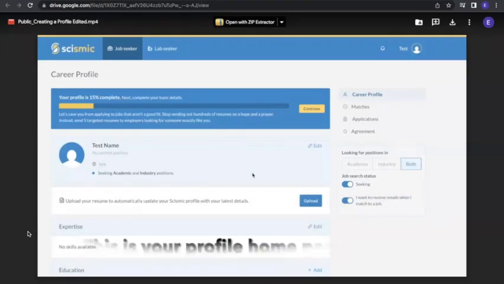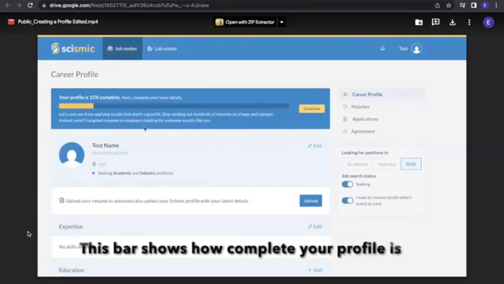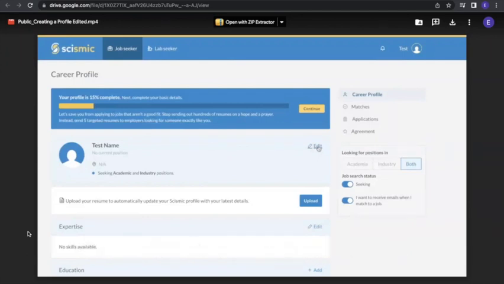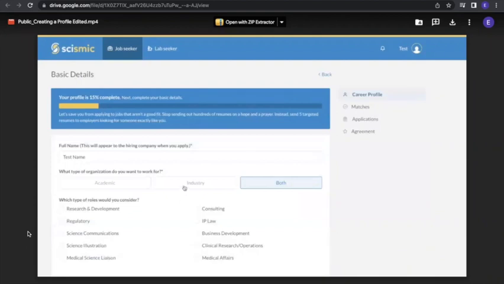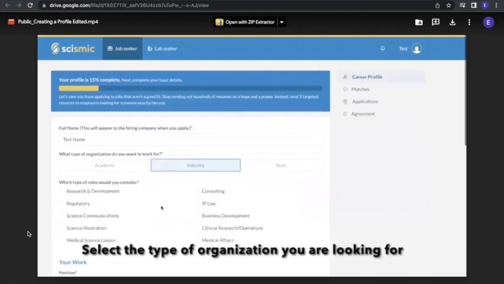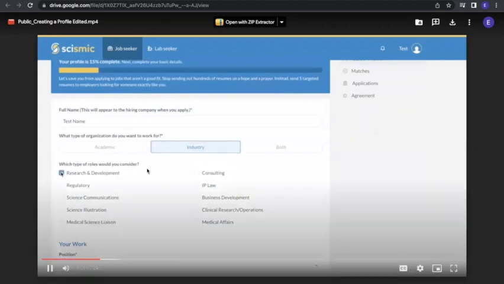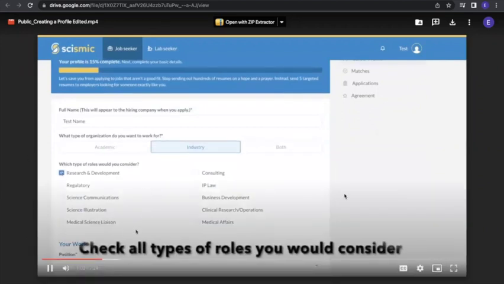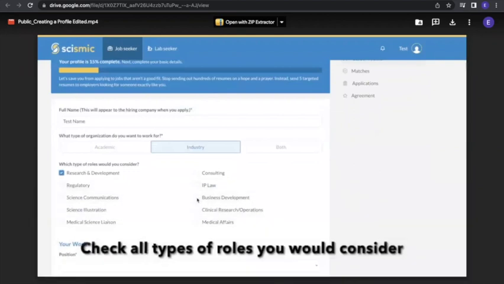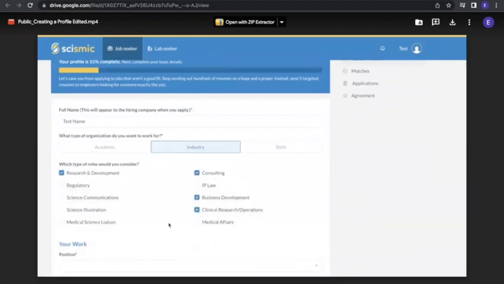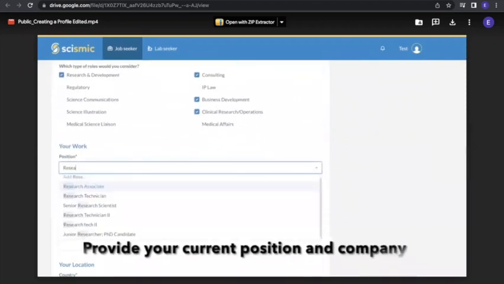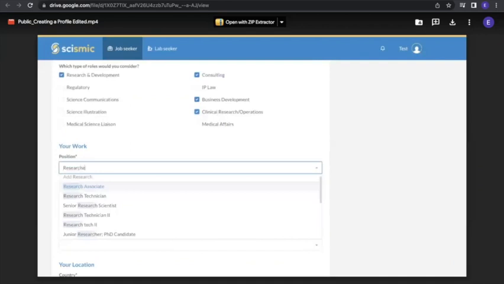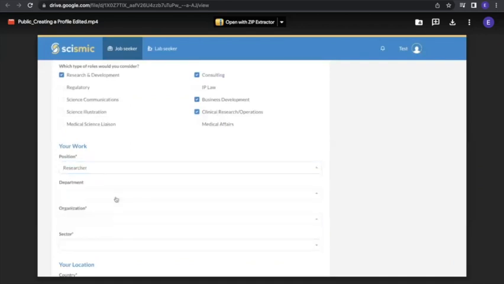So you saw screenshots of this, but this is what the full profile page looks like. You can go to edit your basic information, and you can go and change this at any time. Those edit buttons are still there. When you're entering what kind of roles you would consider, try to include all of the ones that you would be open to potentially. Maybe you really are looking at research and development, but you potentially consider science communication. You're a little bit curious about what kind of roles there are. Include both of those as ones you would consider.